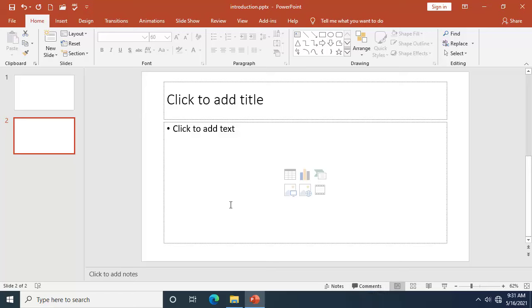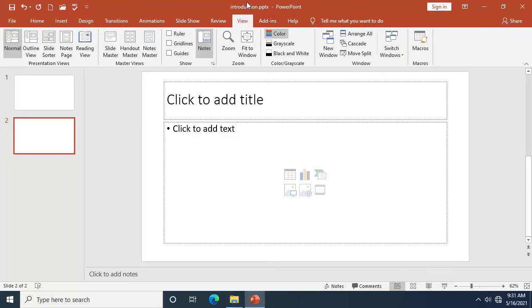You have the normal view. What we are actually seeing is our normal view currently. This is our normal view where we see all things like this. But if we are not comfortable with the normal view, we can go with slide sorter or even reading view, or you can use slideshow. But let me show you where all these things are located before we even move on further.